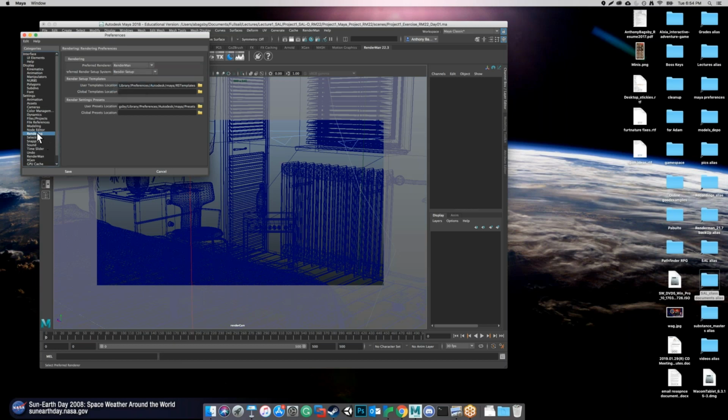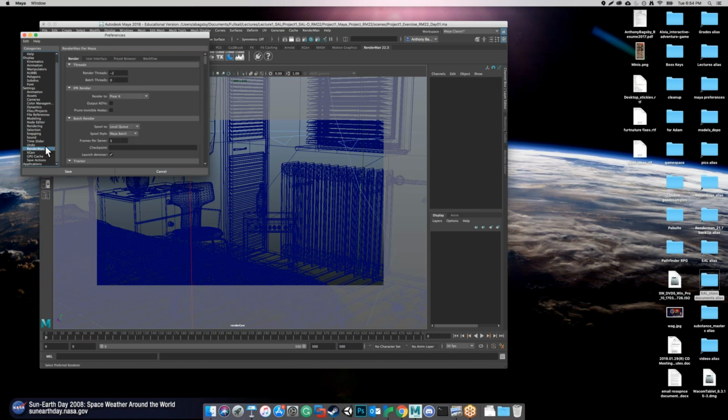So you want it to say RenderMan, and then, we're not done yet, we have to go to, am I blind? Where is it? RenderMan. We have to tell it spool style RIB. And then we want to go to workflow, and we want to tell it to use Maya plugs. Okay, cool, got that one right.